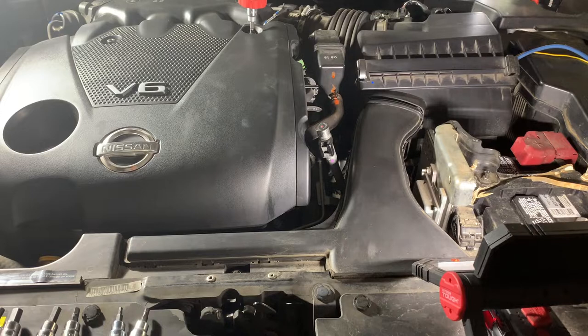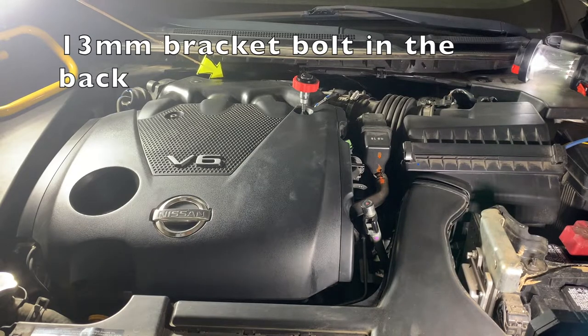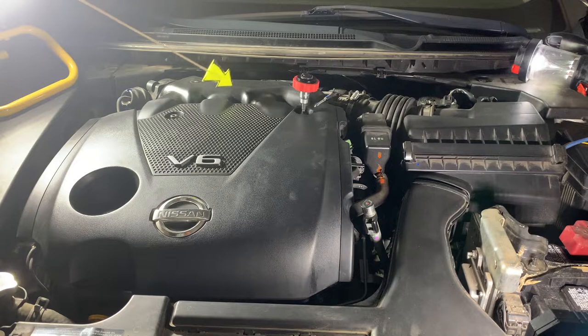So I guess you want to have a game plan when you start on this. Most of the videos you see on YouTube show people working from the right to the left, or left to the right, and that's what I plan on doing. Because you want to get that upper air intake loose, that way you can get to a bracket; there's a bolt back here that's pretty hard to get to. So once you get the upper air intake a little bit loose, maybe give some give to take that bolt out. Then you got a couple of hoses back there too, the PCV valve and maybe the brake booster.